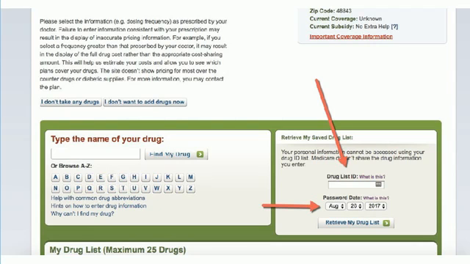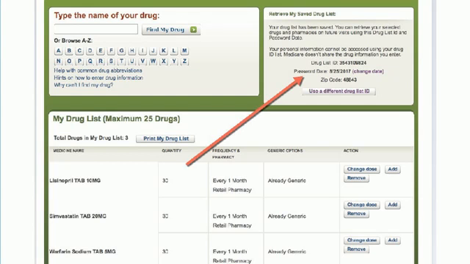So instead of typing in the name of your drugs like you did before, you are going to go to the drug list ID and password date on the right-hand side. And then the one that you wrote down, the drug ID and password date, you're just going to input right there and click Retrieve My Drug List, and that will pull up all your drugs just like you had it before. So right here you see it pops up. You had your drug list ID, your password date, and all the medications you were taking.